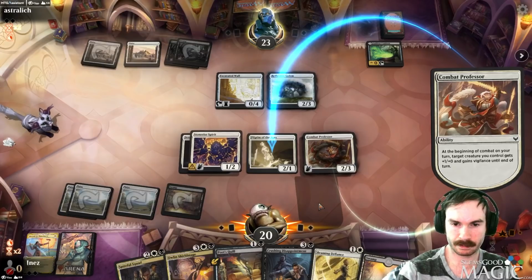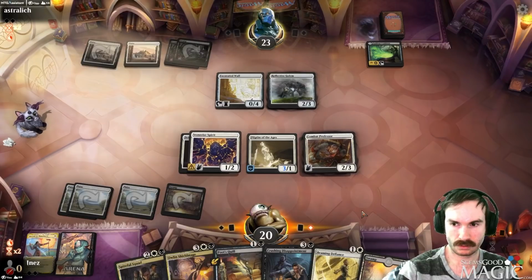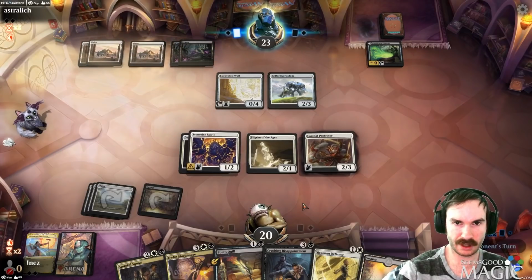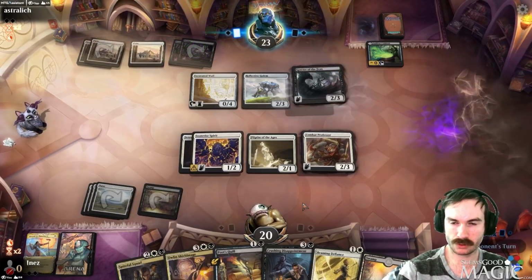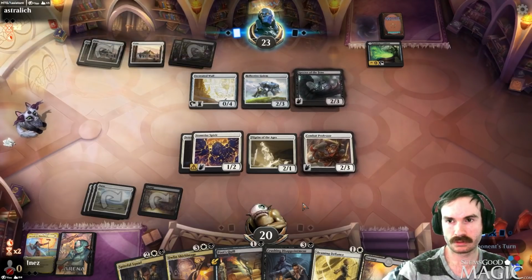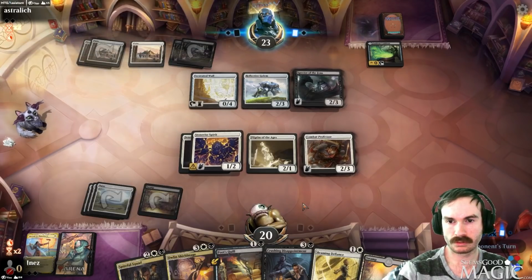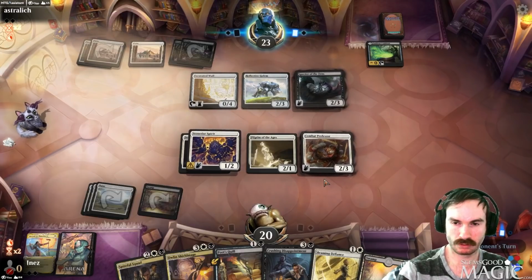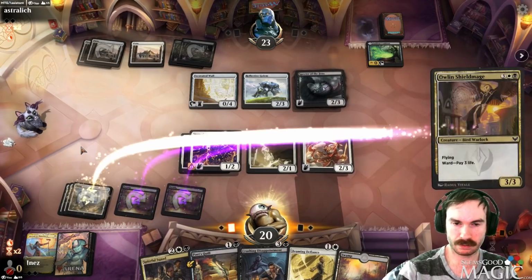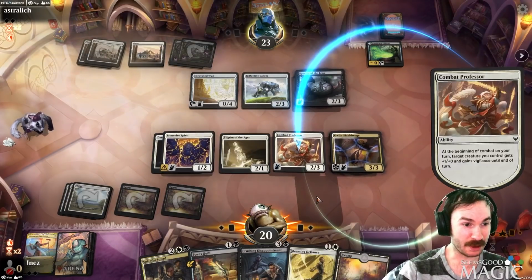Not going to attack. Next turn, we'll probably just do the Shield Mage. Make best use of mana since we're still a little bit mana starved. Sure. All right. Go land, Shield Mage. Guess I probably should have attacked first, especially given that I have a combat trick. But that's all right.